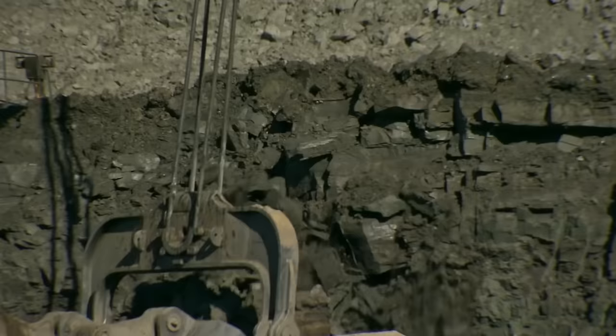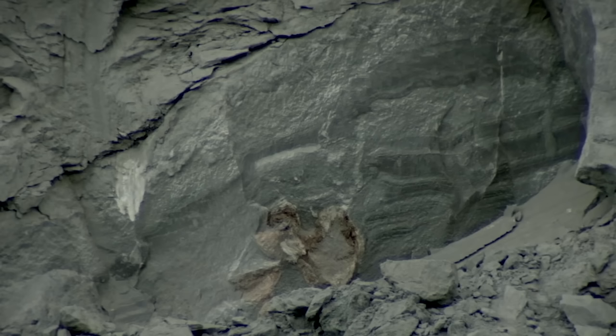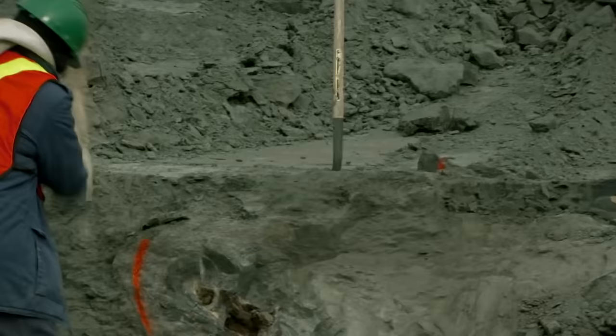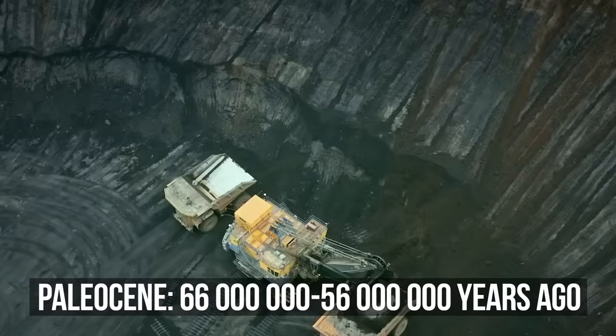It turns out it's in scientists' interests — and very much so. Fossils are usually hidden below coal seams. Large mining machines extract tons of coal and expose hundreds of square meters of materials that are actually important for research. So miners and paleontologists work together, allowing us to learn about the flora and fauna of the Paleocene.